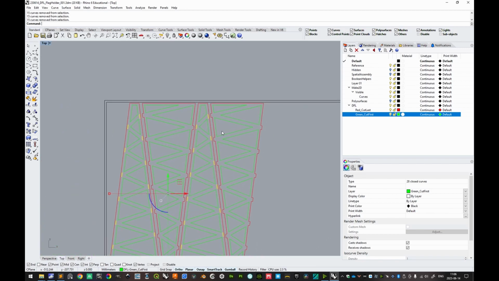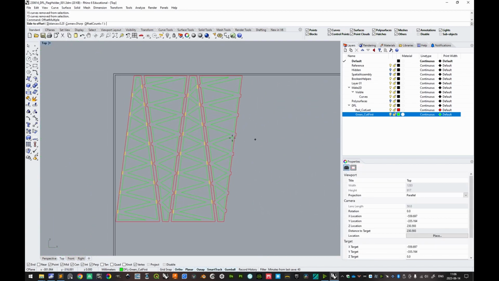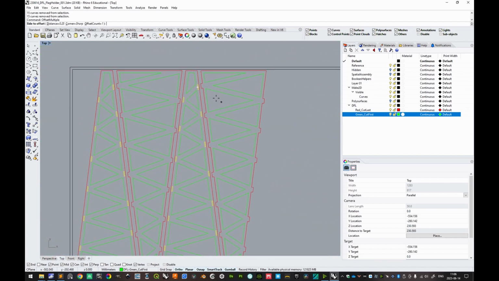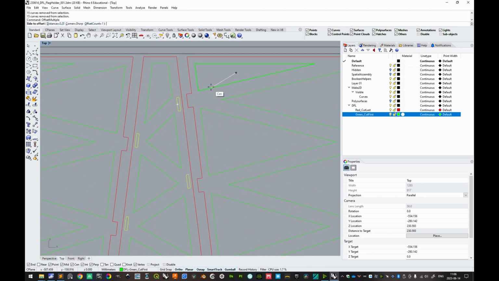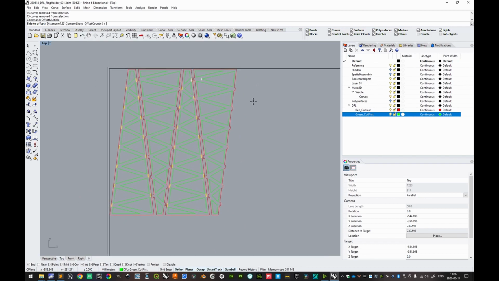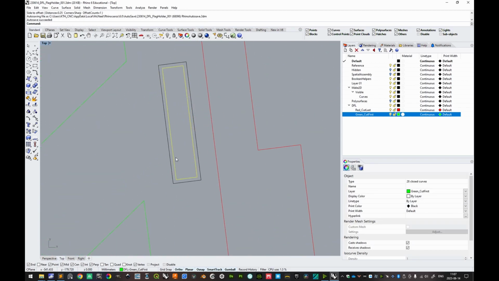Very good. If we do offset multiple, and the side offset here, you don't really have a side. I don't know what happens if we do the inside there, but as long as we want to offset in the outwards direction, then we can have the distance of 0.5. It will lead to 0.5 millimeters along the axis, or along both edges, so to say. So we can type 0.25, and then we can click outside here. And now we see here that the originals are here and the new ones are there.